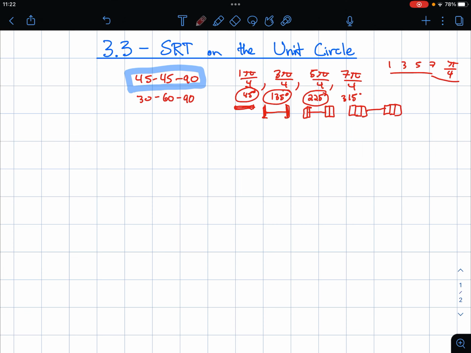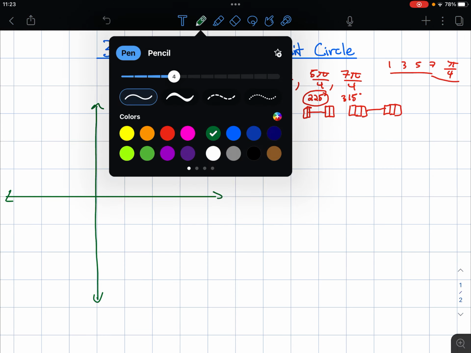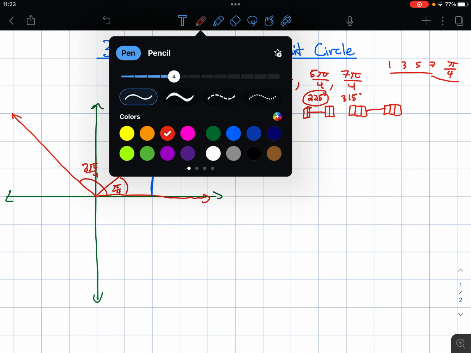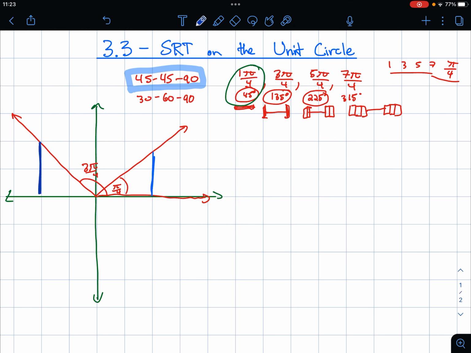And so all of these angles share a common reference angle of pi over 4 or 45 degrees. And so if we draw our coordinate grid and we draw some of these angles in standard position, starting with 45 degrees or pi over 4, pi over 4 is in the first quadrant. If we drop an altitude here and build a little right triangle, this would be equivalent to if we had the 135 degrees, or this angle is 3 pi over 4. But when we drop our altitude, we end up with a triangle that has this little reference of 45 degrees, right? So these share the same reference angle.